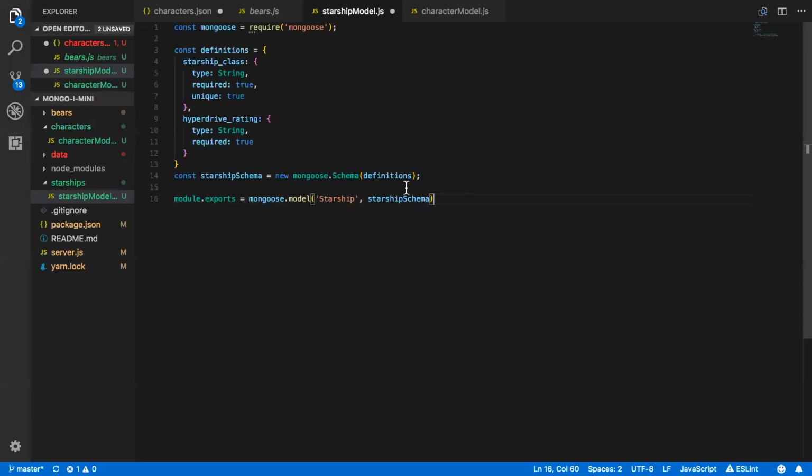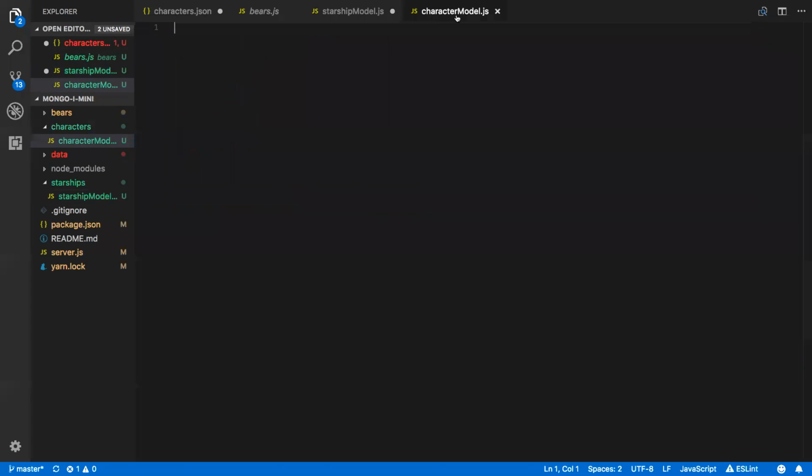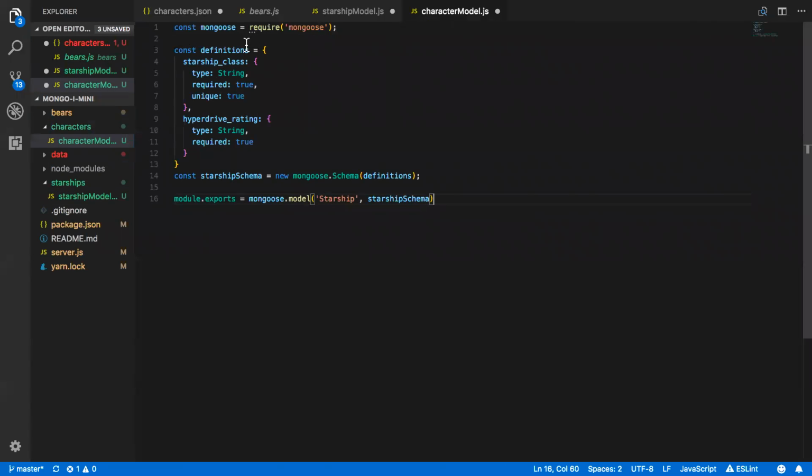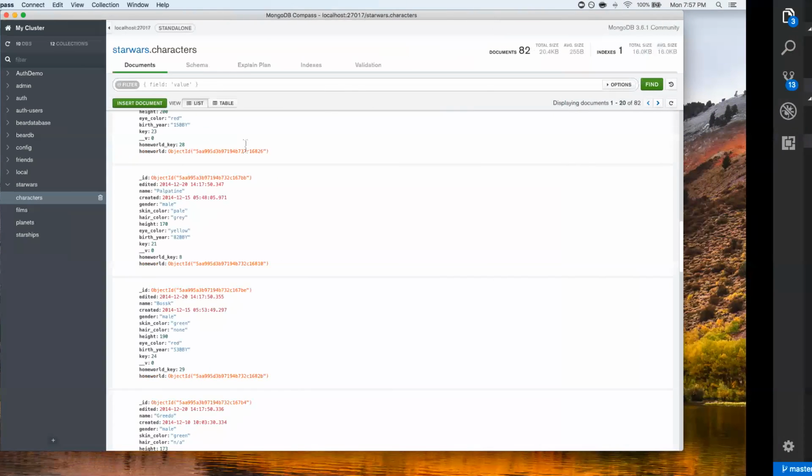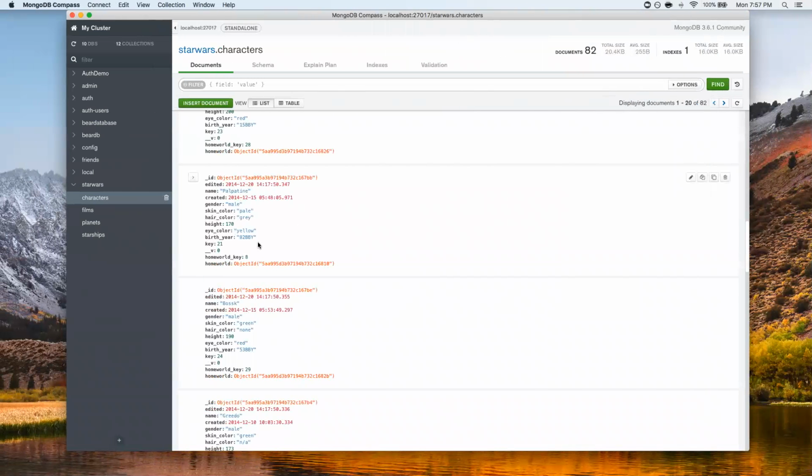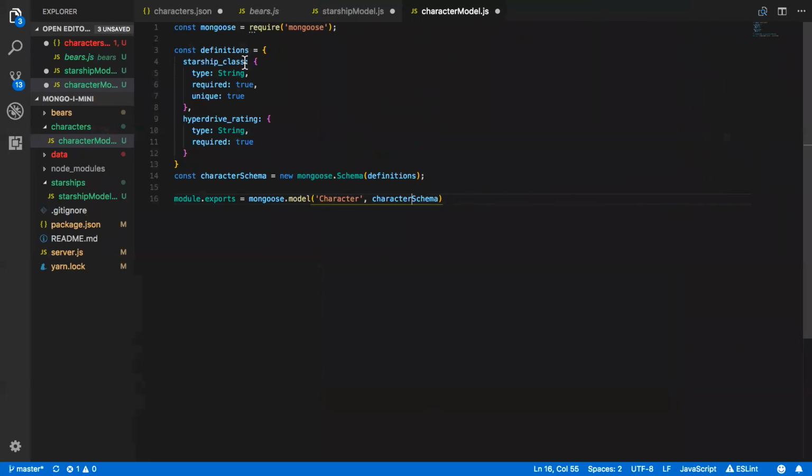I'm going to come in here and do a lot of copy pasting real quick for time's sake. We're going to call this model character. All right, and let's see our characters. We're just going to add a few of these in: name, gender, height.